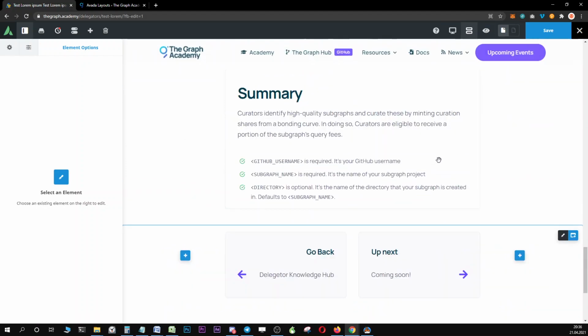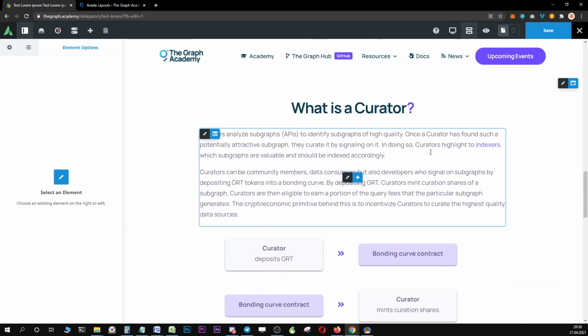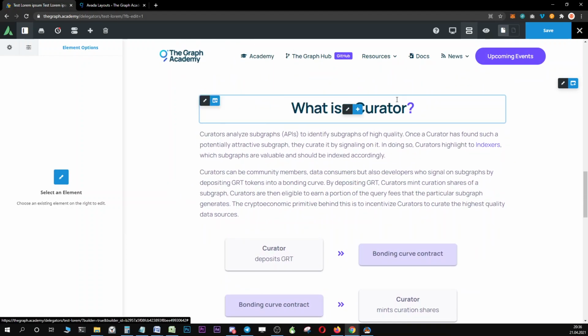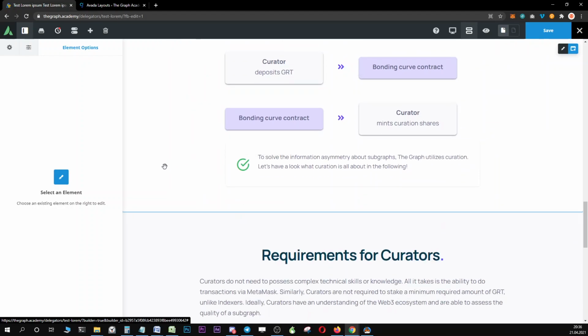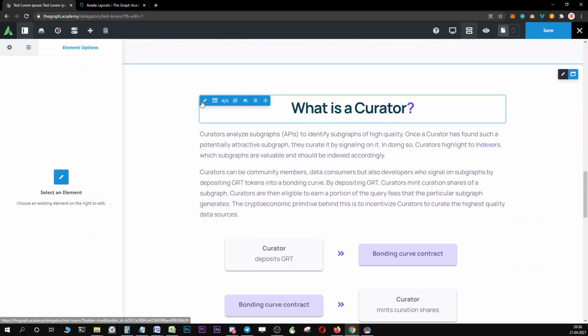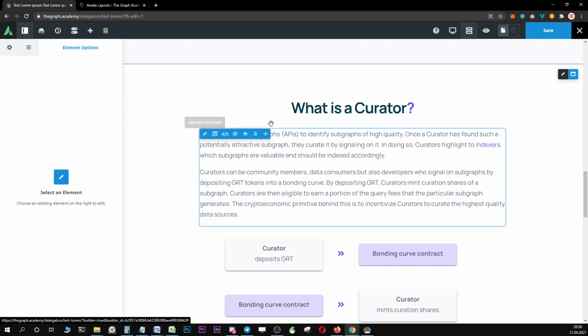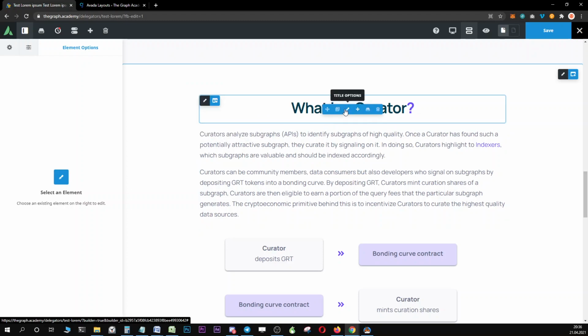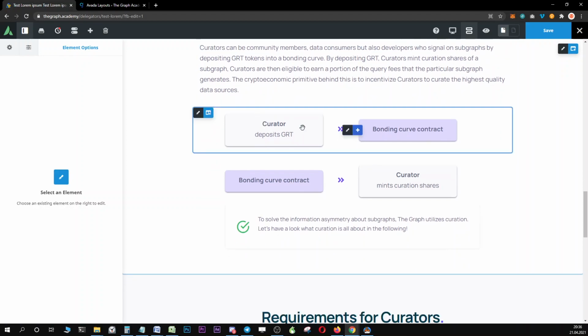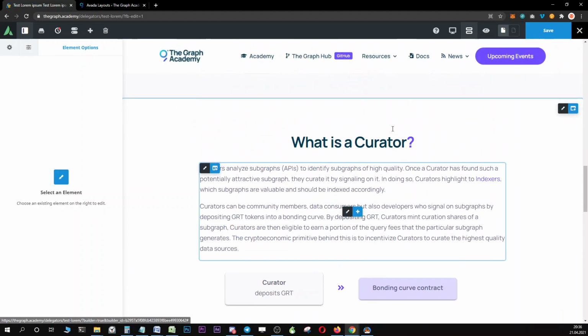And when I switch back, I can see it. So I have found it. It is now in the What is a Curator section. So this can be done by navigating to basically every website of the Graph Academy and simply copying whatever column you're interested in.